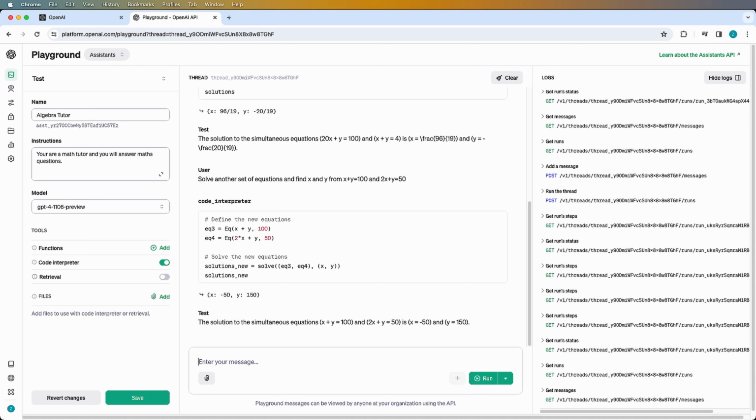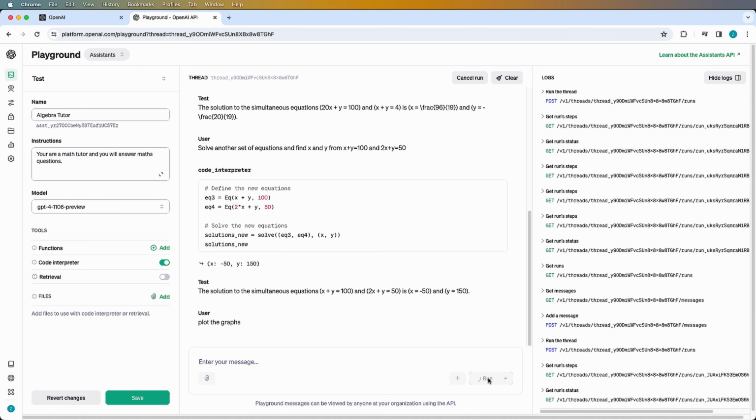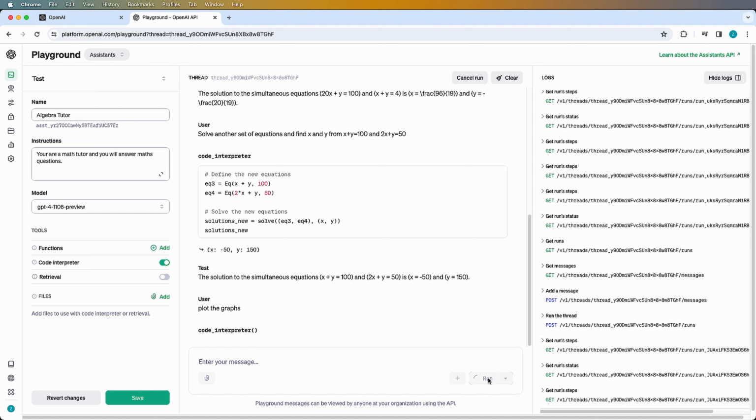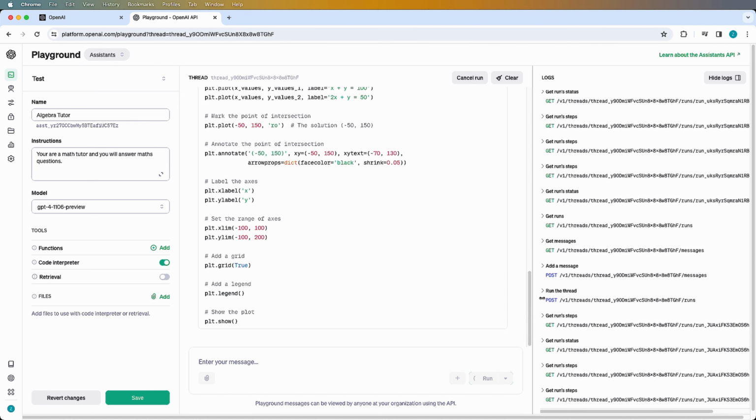Let's plot the graph for the two equations. It's creating the code interpreter again with a Python code which will create the graph. There you go, it's created the code.